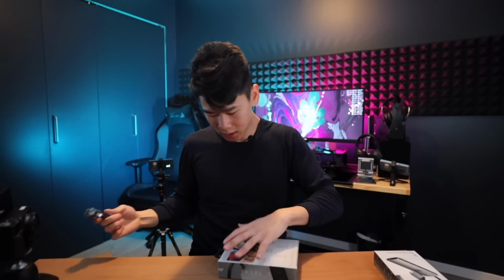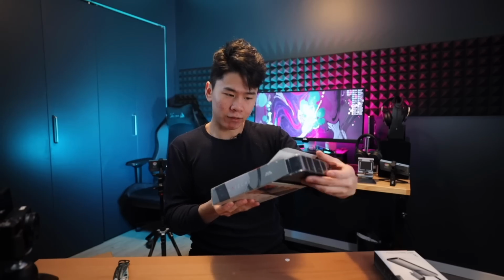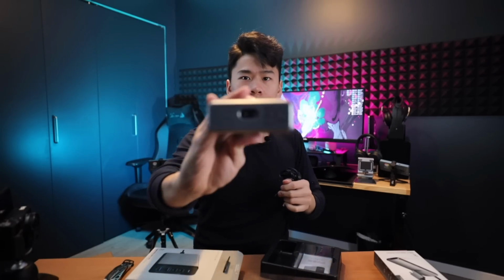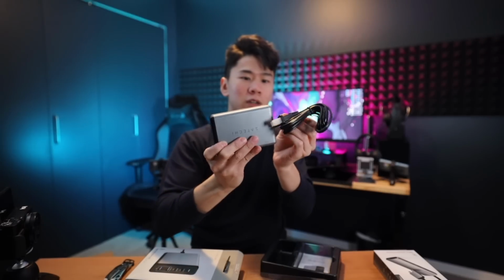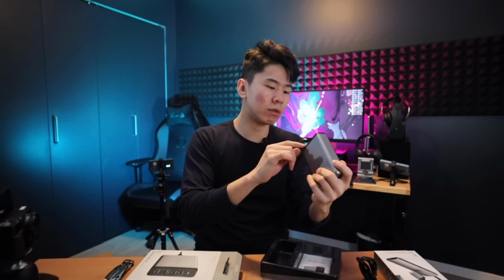And next, we have the 108 watt Pro USB power delivery charger. It's actually smaller than I thought it would be. Ooh. You do need to plug this into the wall, into the brick over here. It uses this kind of connection for it to work. This is nice so that you don't have to be stuck to the wall. But it's also nice if I can just plug this into the wall. But I guess this is too heavy for the wall to support anyways. This comes with 2 Type-C ports and 2 USB ports. One is 90 watt and the other is 18, so you can charge your laptop and your phone or whatever that you need to have that much wattage. Yeah, this can charge a lot.